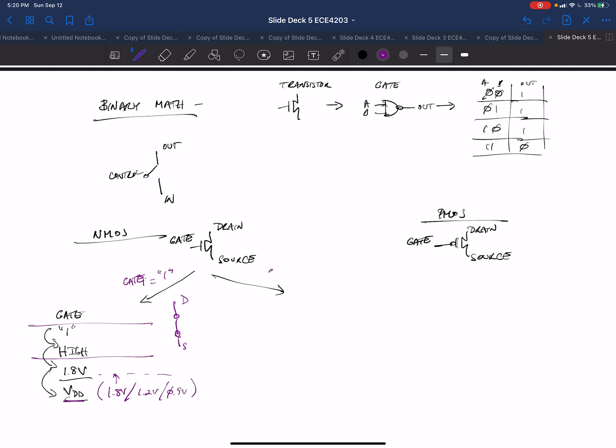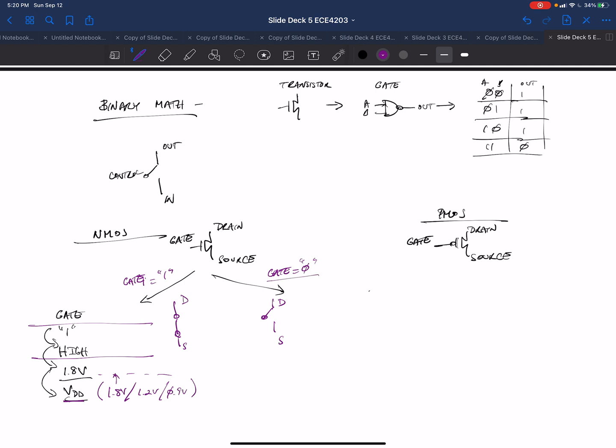Okay, and if the gate is a 0, it's not going to connect those two together. So the switch will be on if the gate is a 1. Okay, so now what is a gate equal to 0?